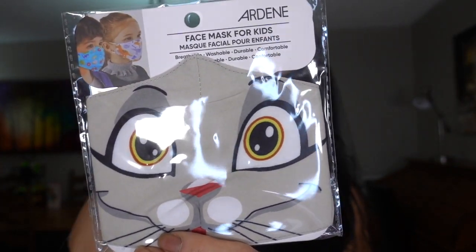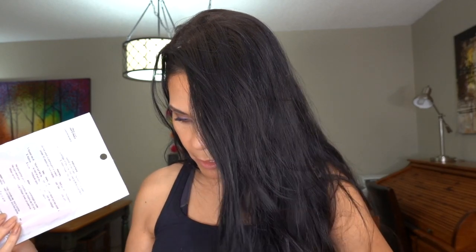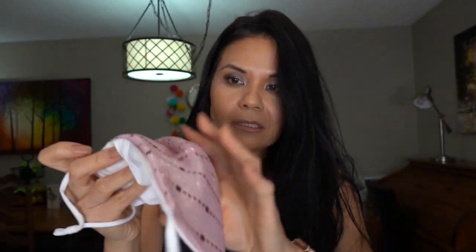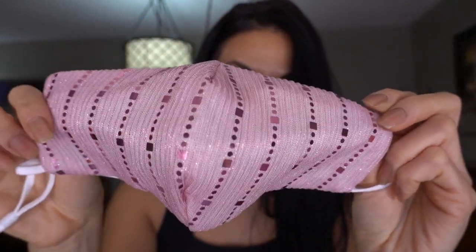The other one I got her is this — this is 100% cotton inside, which I find is better. And another one, a two-pack of this pattern here. And the last thing is this here — this is the one I wanted to get. You can put another filter inside it, it's a cotton mask. And this is just like that — I thought it would be the sequins that kind of moves, but it's attached there, which is good so it doesn't get stuck on your hair. And it's got the little adjusters on it as well.